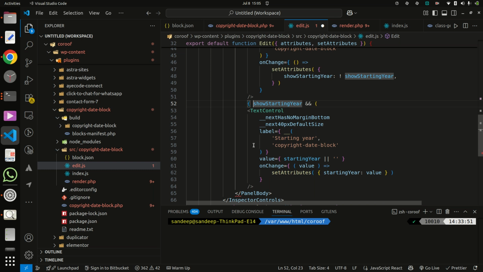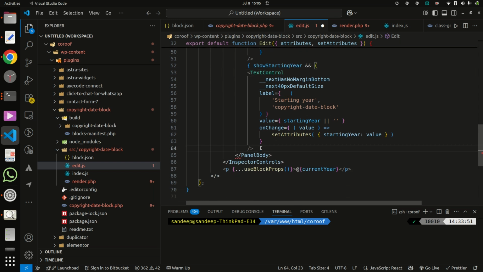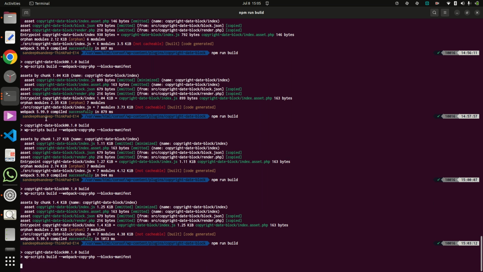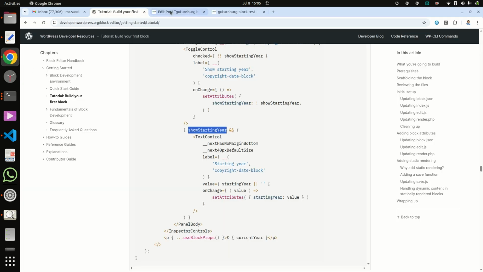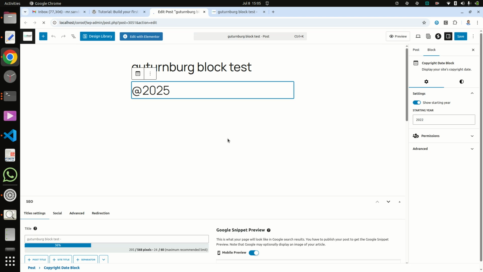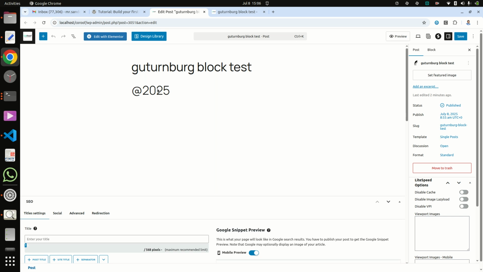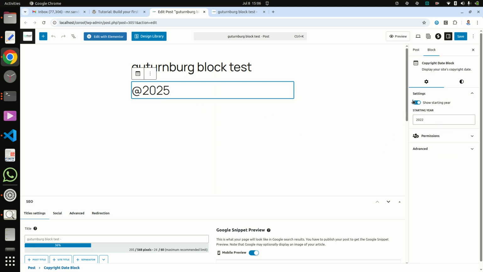So you can consider it like an if condition. Now check again. Now it is on, and if I remove it, then it is off.